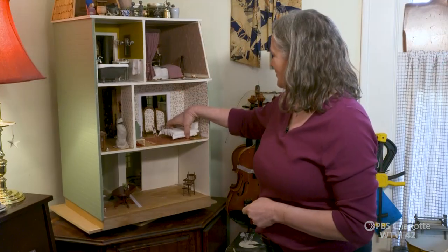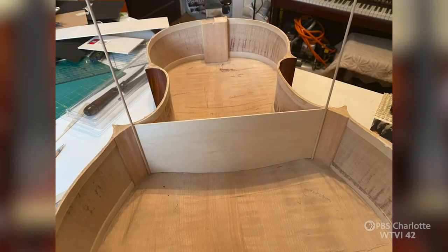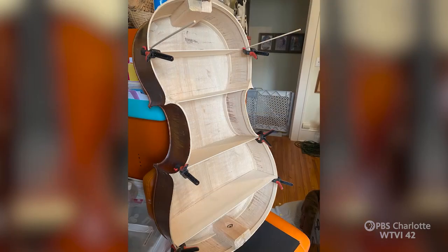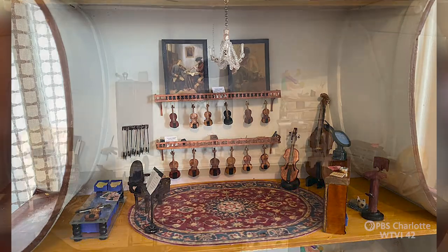I'm David McGuirk, co-owner of the violin shop. Here we sell, rent, and repair the whole violin family of instruments. Amy and our families have been friends for about 30 years. One day she posted something about a dollhouse and I messaged her saying I'd always thought it would be cool for somebody to make a dollhouse in an old cello. She said she could try, so he gave me a cello, I took the front off, and decided to turn it into a shop, a workshop, and an apartment.